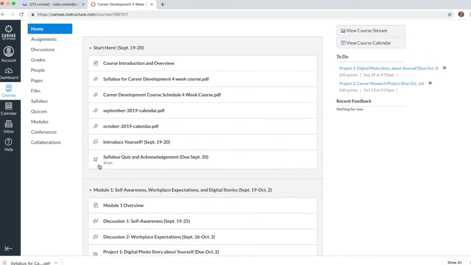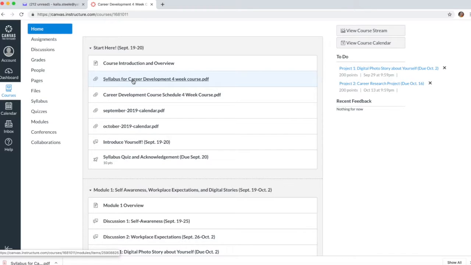Module 2. So this is a 4-week course, and you'll notice that the Start Here module starts Thursday, September 19th, but also Module 1 begins Thursday, September 19th. So you'll see that the Start Here is really just to get you acclimated to the course. So there's not a lot to do here other than introduce yourself in a discussion and take a really quick quiz on the syllabus, but it's due very quickly. So you need to get on, look at all of this as quickly as possible and work through it.